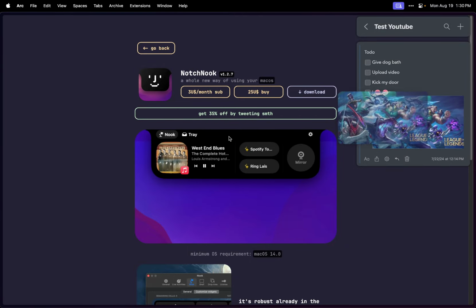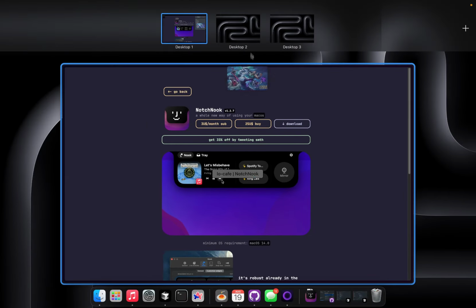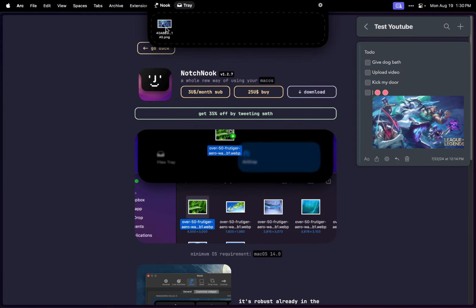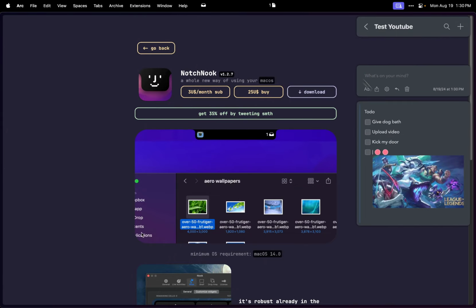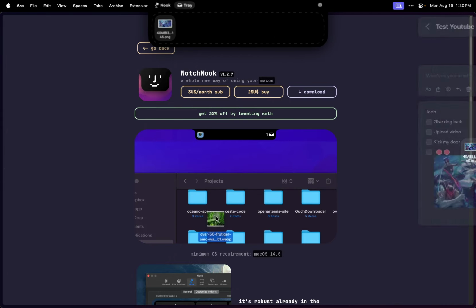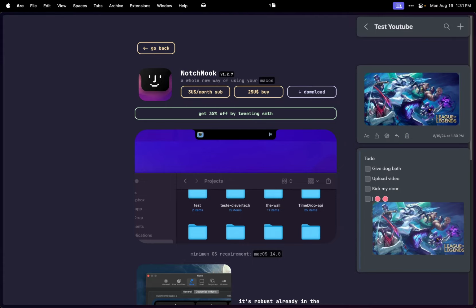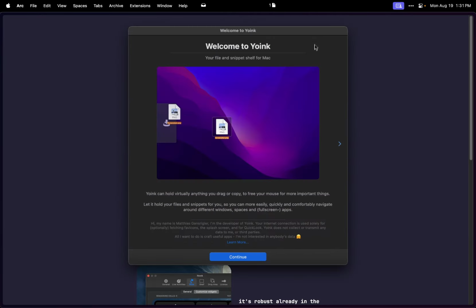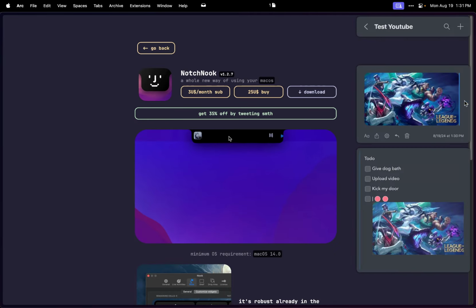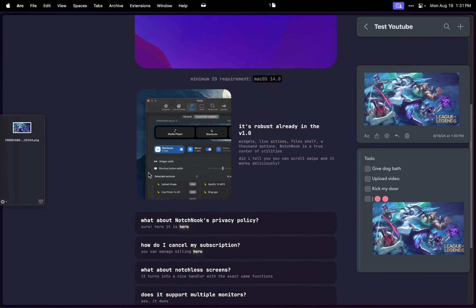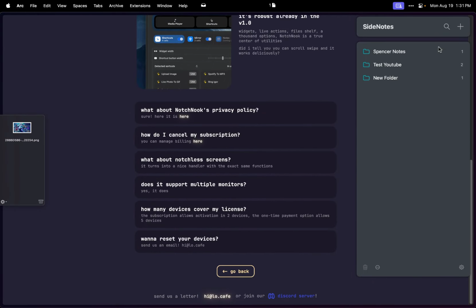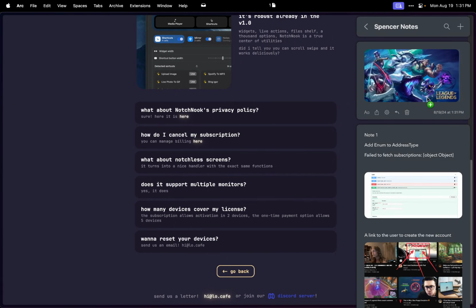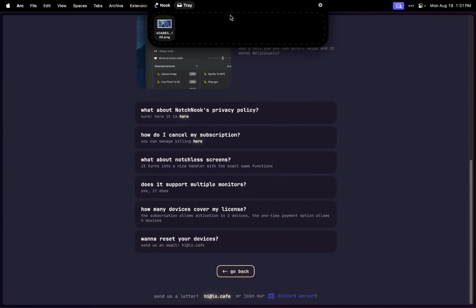So previously, I used a software called Yoink, but now I can just put a file here and I can access it anywhere. And then if I wanted to put it here, I can just grab the file from here and then put it here. So it's kind of nice. Previously, I used a software called Yoink that essentially did the same thing. And let's see, I would put it here, and then from here, I can transfer it here. So there you go. That's kind of what I use it for, but this does both.